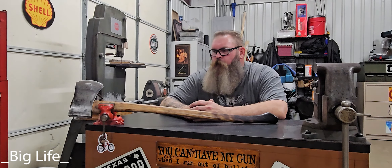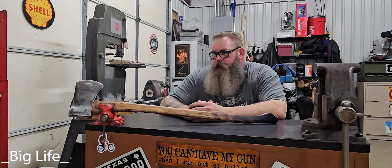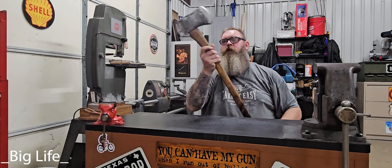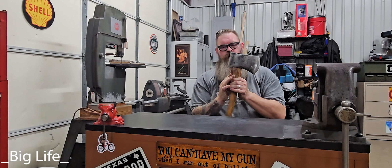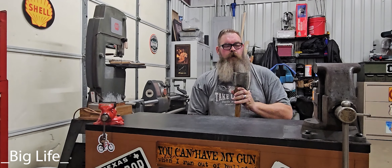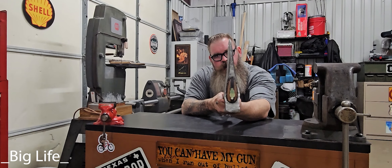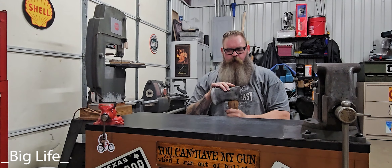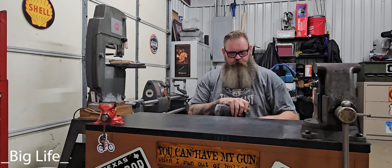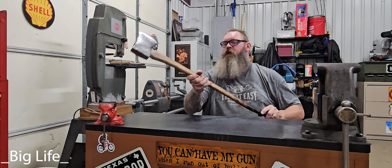I took it out and chopped wood with it for about 20 minutes. I'm happy with the edge. I really like the way the handle turned out even though I botched it trying to take it out of the vise — I think it shaped out all right. The paint-filled epoxy held up, it didn't budge, so that part of my thought process worked. It just doesn't look great. You can't win them all.